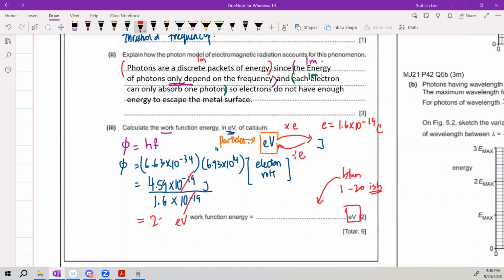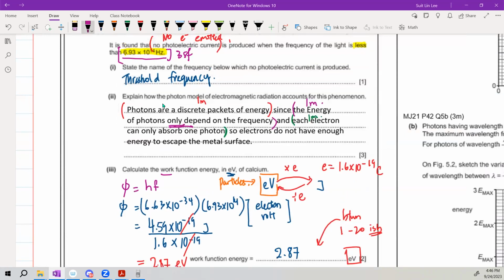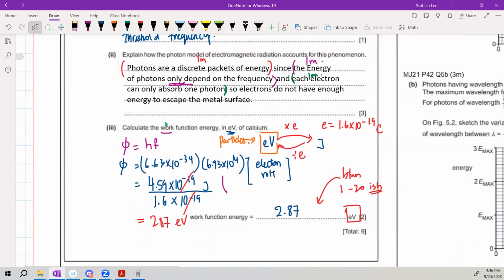So why did I write 3SF? Well, that's because if you look at the data given, this one is 3SF. You substitute this one as 3SF. So your final answer should also be 3SF. If you write 1SF, then you lose 1 mark, that will be very sad. All right, so the mark would be here if you know the equation and can substitute the right things inside. The second mark is the conversion, so writing the final answer in 3SF.